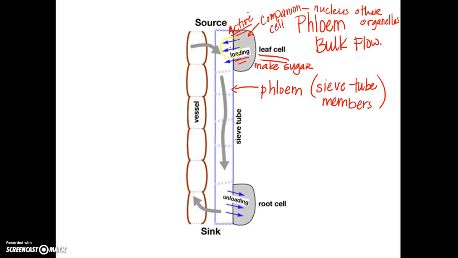It actually needs to go through a transport protein, and then once it builds up here, we still have to keep loading it in. So we have to keep adding ATP to get the sugar in here. But once it is in here, in our sieve tube member, what's going to happen is just through pure osmosis, water is going to passively diffuse in. So remember, there's aquaporins, little tiny pores in all cell membranes that allow water in.